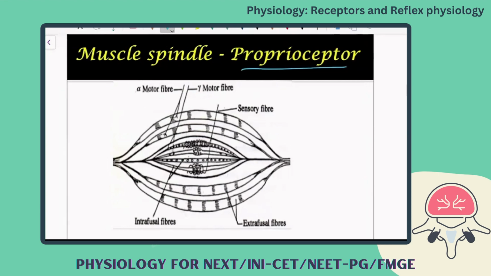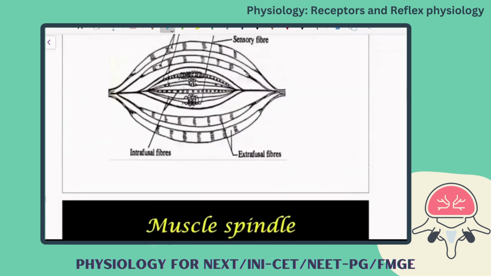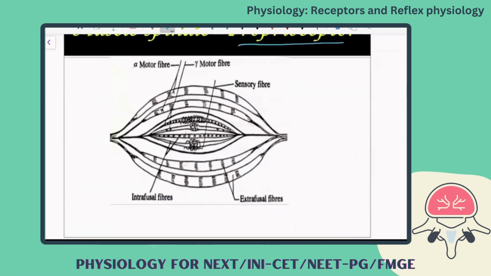We have some specific parts in the muscle spindle. See, this is the sensory muscle fiber, that is the muscle belly. In the deepest part you have this structure, this is called the muscle spindle. In the muscle spindle you have fibers like this. See, there are some fibers which have a central bulging over here. They are called nuclear bag fibers.